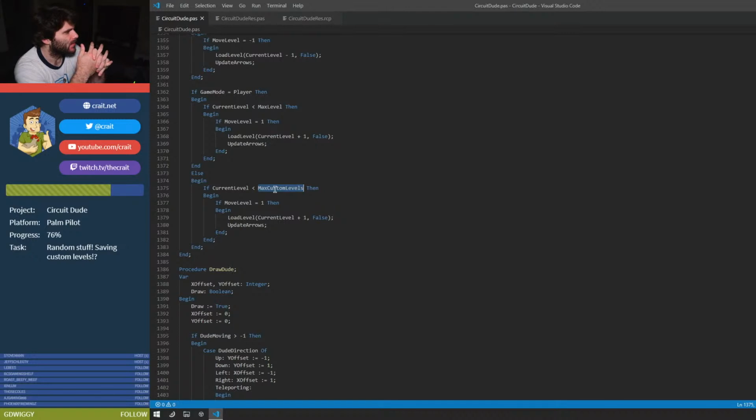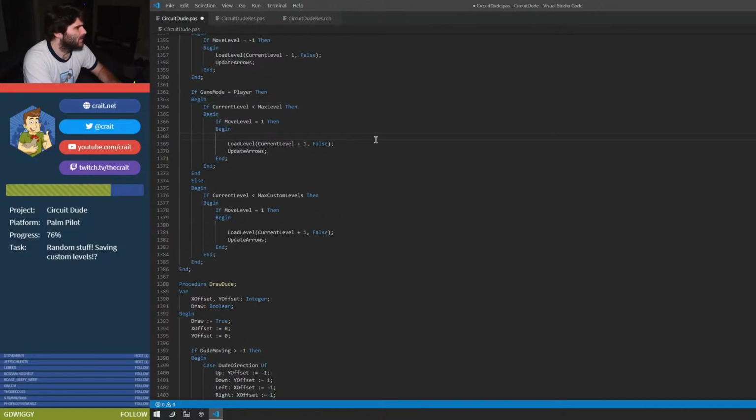If current level is less than max custom levels. What if we did this? Okay. What if we said, oh, actually, you know what?